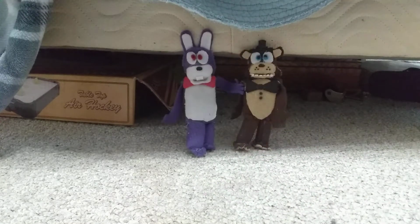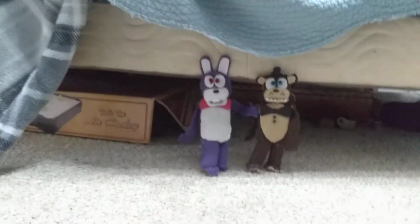Alright, now I'm gonna do my updated FNAF plush collection. So, we're gonna start off with the small ones. Alright, first one we got is small Freddy. He looks really, really good. And also, here's actually the stupid one out of the bunch. Updated Bonnie. He's got a stupid looking face. Just look at him. He looks like a bootleg.